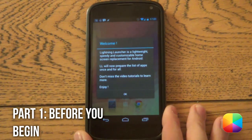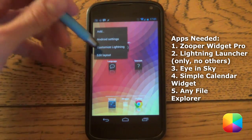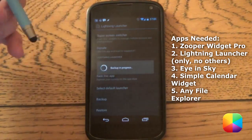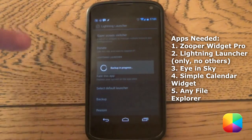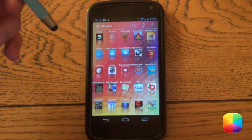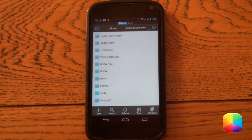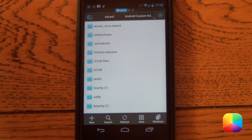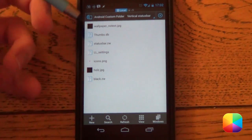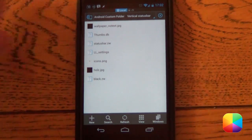So as you can see we'll be using Lightning Launcher for this setup. I've set it back to stock so it's completely blank and ready for the setup. The very first thing you want to do is hold down on the home screen, select edit layout, select customize lightning, scroll all the way down to the bottom where you'll select backup. Once it's been backed up, you're going to go into all of your apps and go into any file explorer — I highly recommend using ES File Explorer. On your PC, download the zip file and either unzip it on your computer or unzip it right in ES File Explorer. You want this Vertical Status Bar folder, and once unzipped you'll find files such as your Lightning Launcher settings, your super widgets, that indent.zw, as well as a few other files such as your wallpaper.